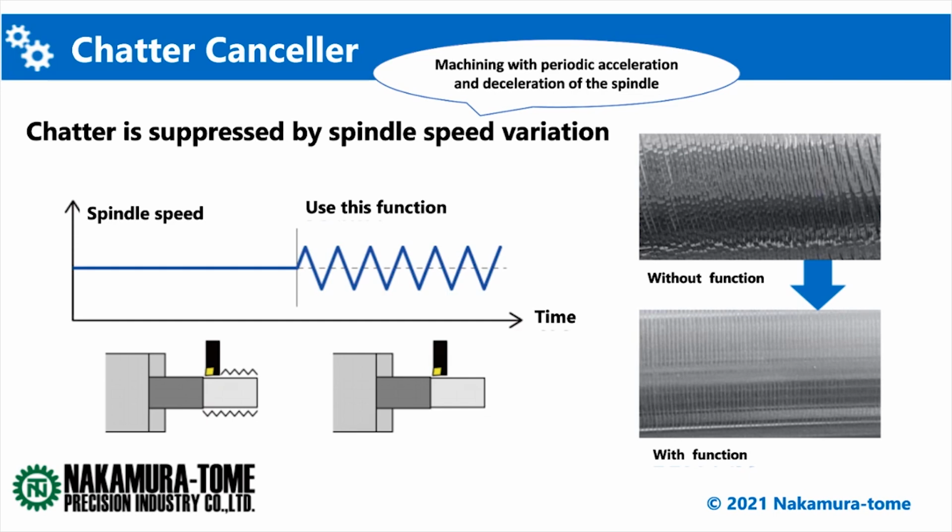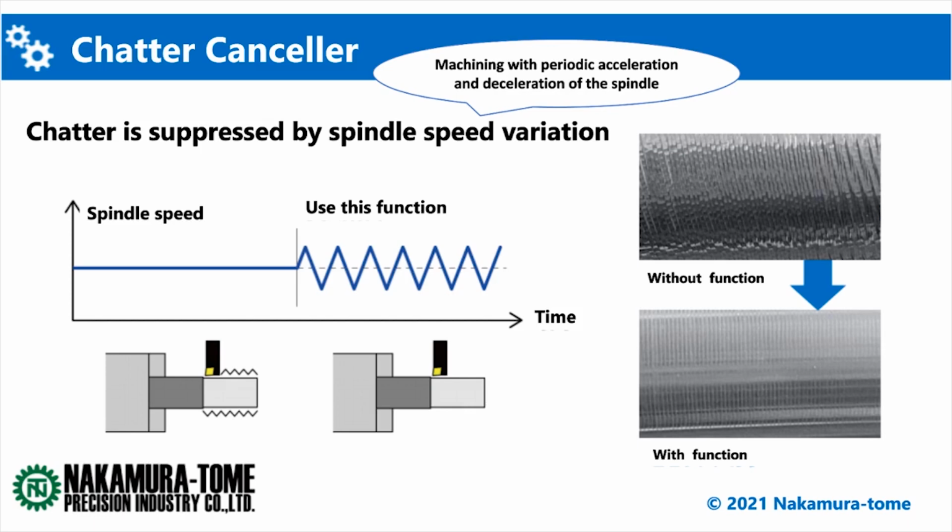By controlling the spindle rotation, Chatter Canceller is used to avoid this problem. Specifically, the spindle speed is increased or decreased. When chattering occurs during machining, we usually adjust the spindle override to avoid it by touching the operation panel. It needs to be in front of the machine. This function automates such activity with a simple command.